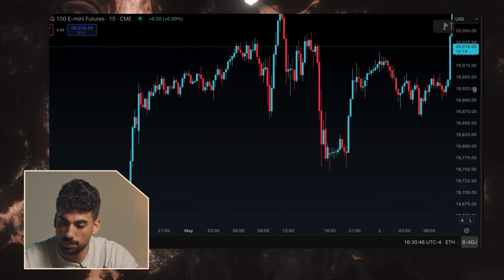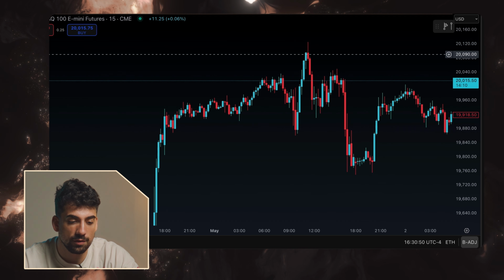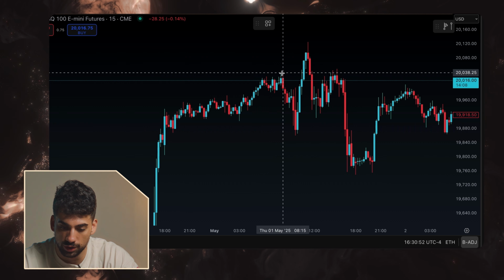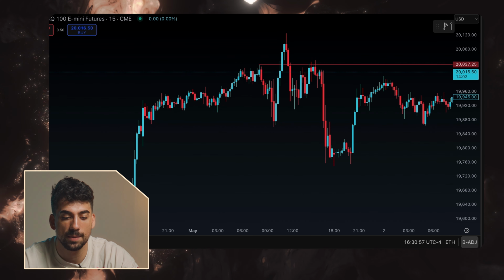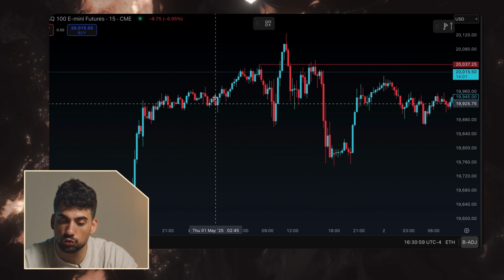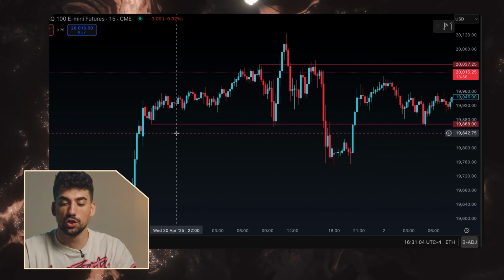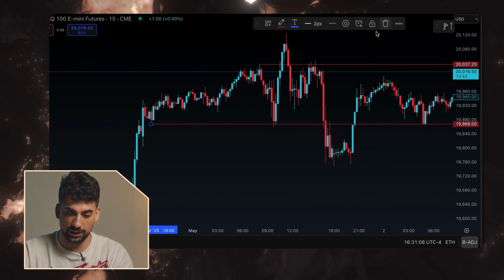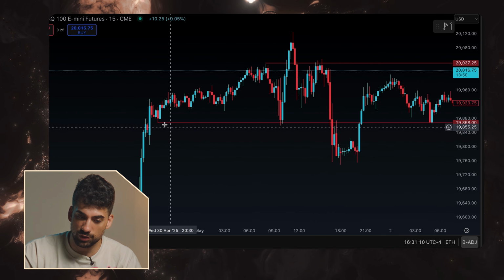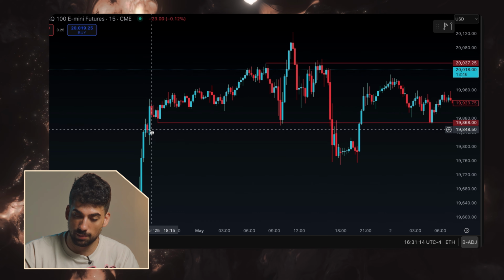We had a strong move to the upside, so I understand, hey, we had a big move to the upside. We're going to have two key liquidity levels to look for, which would be the pre-market high, which will be an external range liquidity, and we're also going to look for the internal range liquidity, the sideways period that price has created, to then look for a move to the upside if we want to continue the overall trend. So I will mark out the key low and the key high. The reason I'm marking out this low here is because this one was right when the market opened.